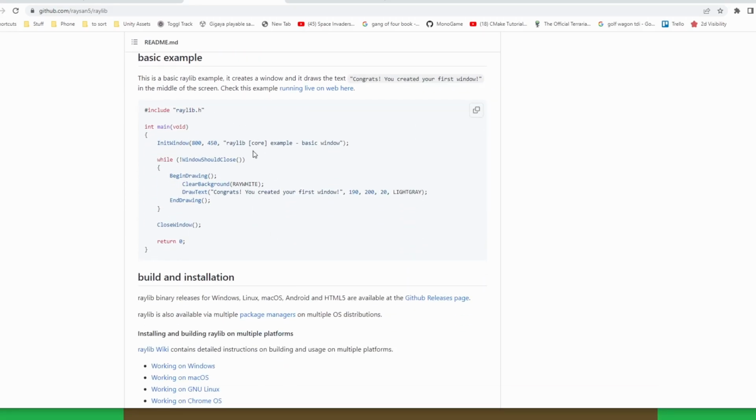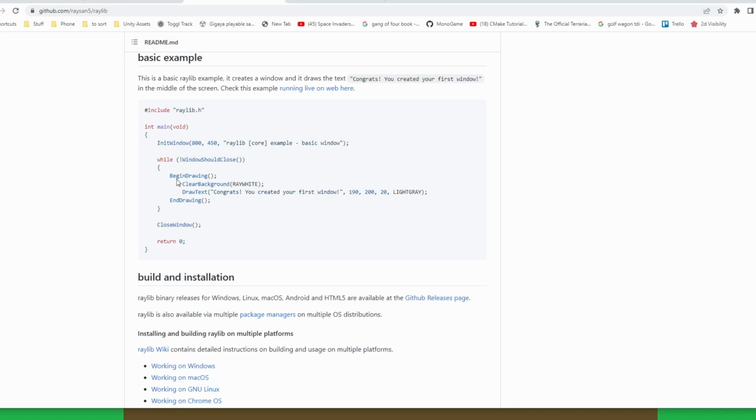So you can see here this is all of the boilerplate you need. It's unique in that there's very little boilerplate needed. So ultimately, there's an initialize window function that you call. I should say function, not method. I'm a C# developer professionally, so I'm in the habit of using that terminology. With an initialization function, and then ultimately you create a while loop, which acts as your game loop, and we just check against this function, which will return true when it's time to close.